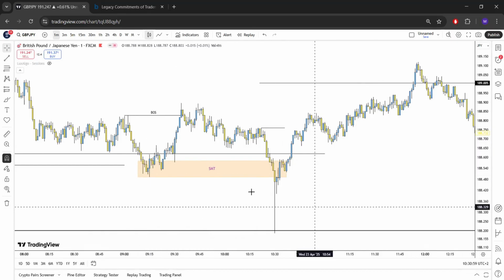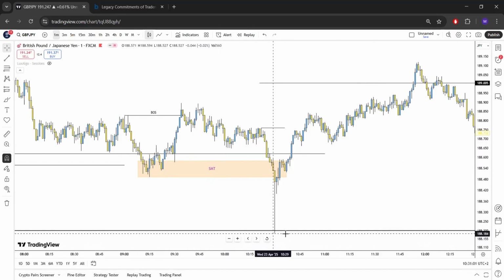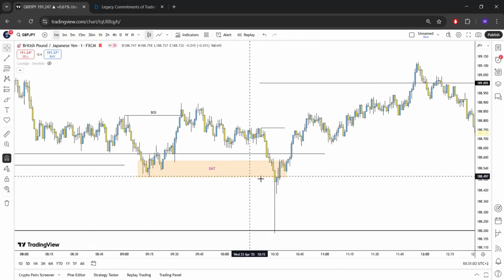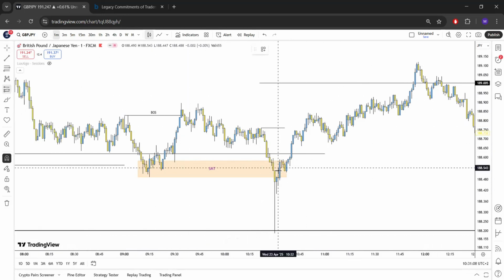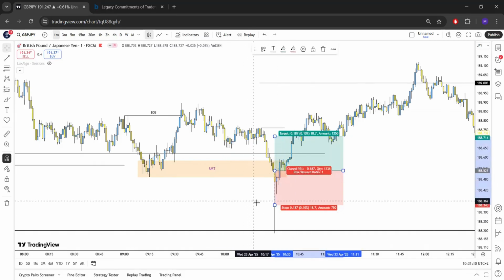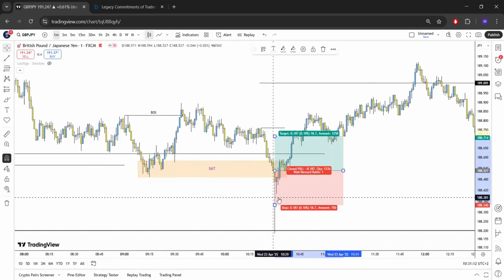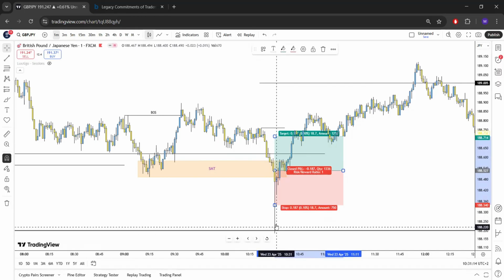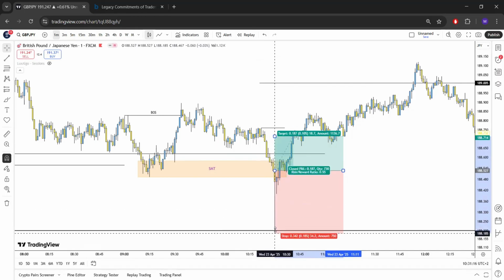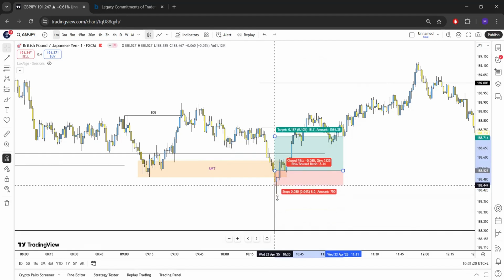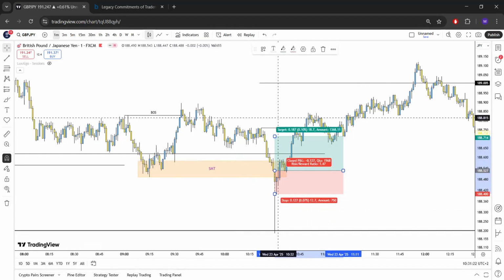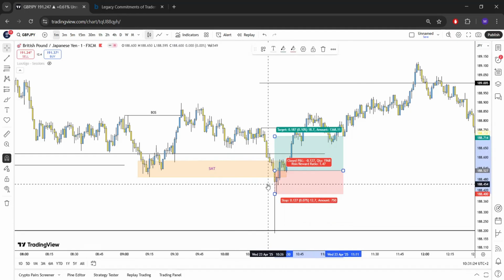So we get the sweep of that liquidity, we tap into that fair value gap, and then you can start to see, oh, price is continuing. Now, usually, this is the way I would enter this, and this is what I've been testing, is that after we get the sweep, if this candle's low wasn't as long as this was, so that's 34 candles, what I'll usually do is if we get an inside candle in this, I'll put my stop at the candle that creates the inside candle's low.